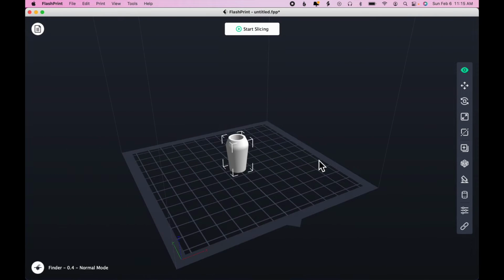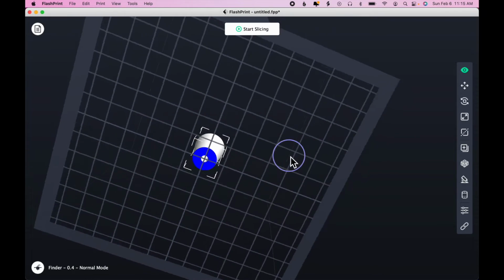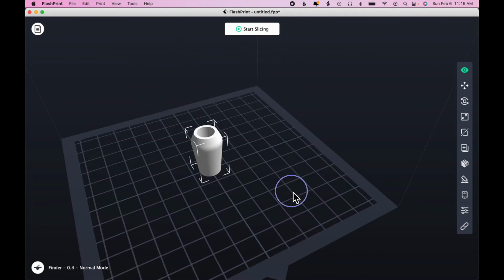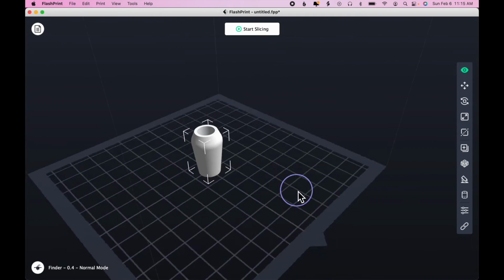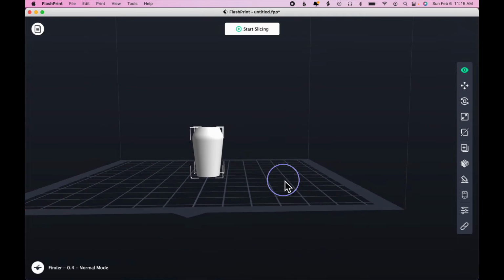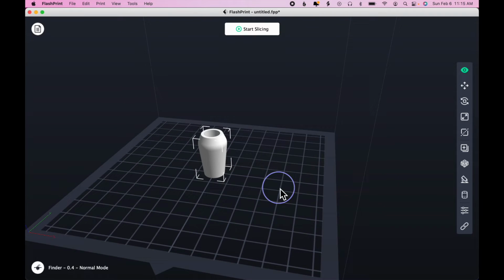Now if I zoom in and rotate, I see that it's nice solid blue on the bottom, which means that it's resting flat against the build plate. And looking inside, rotating around, I don't see any areas indicated in red, which means that there are no overhangs that require support material.